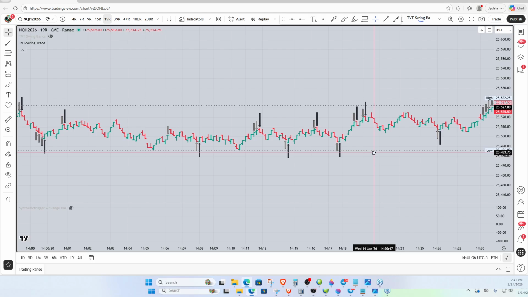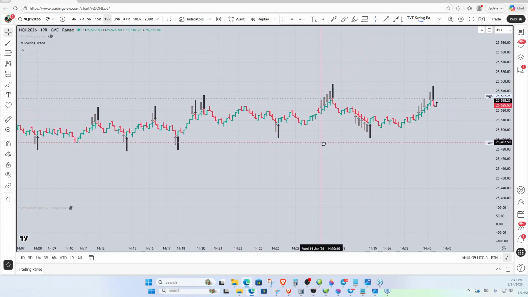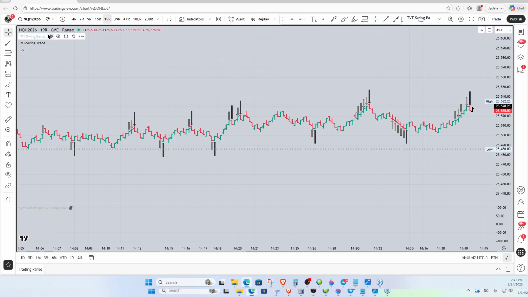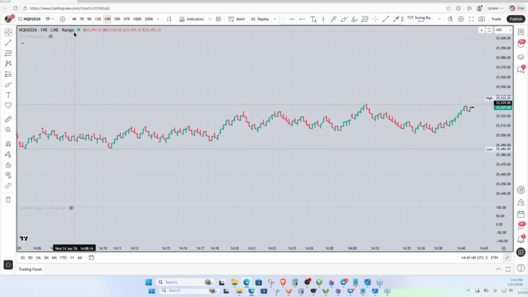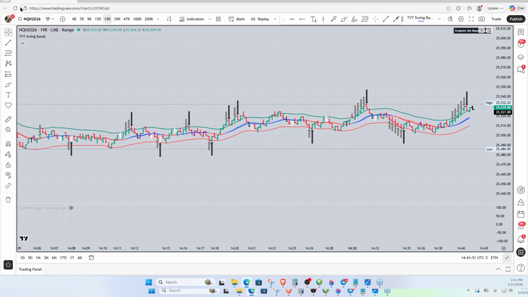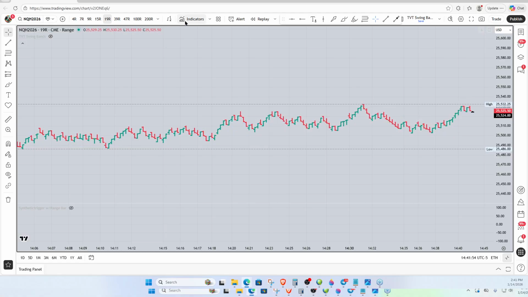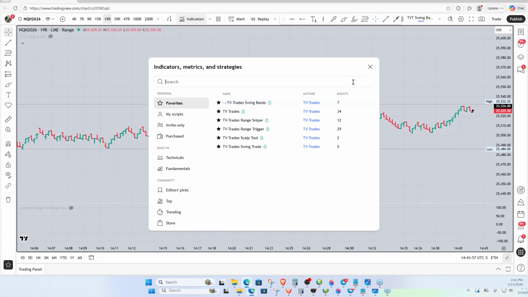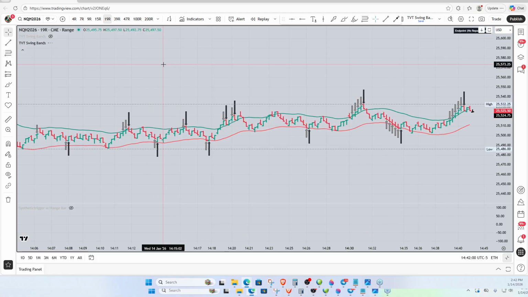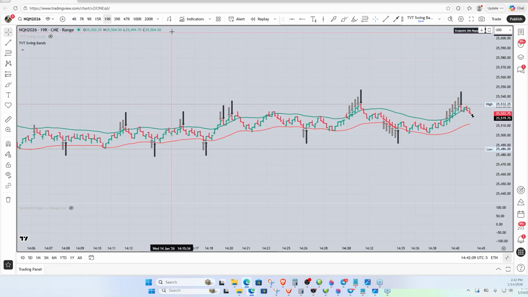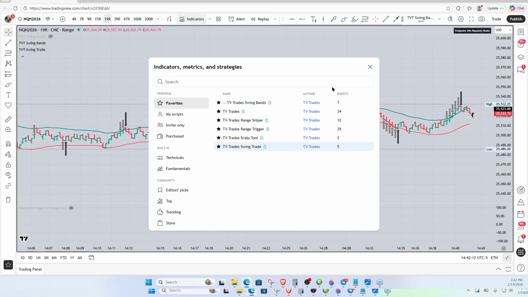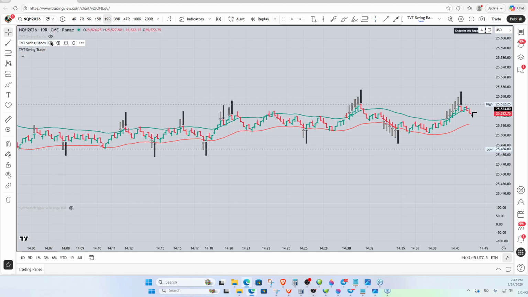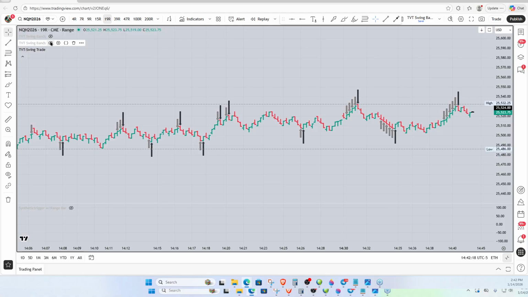All right. So I said all that, the first 11 minutes, just to bring us to where we are. So if I get rid of the swing trade thing and I put the swing bands on, let me just minimize that, and I'll put on the basic swing bands that you guys have. This one right here. This is what it looks like when you put it on. Now it's got all the same stuff that the swing trade stuff had. It's got all the same arrows showing up in all the same places. If I put the swing trade on, it's all the same arrows, it just doesn't have bands.